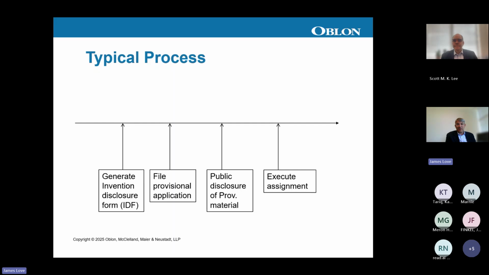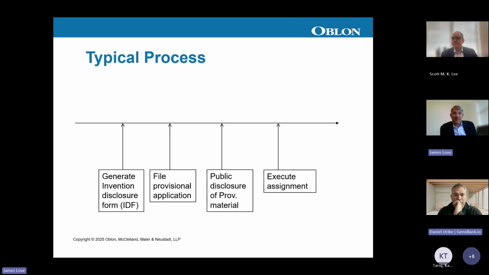And then also it's a good idea at the very beginning to work on the assignment. In the US, the ownership of an invention is with the inventors, right? And if there are two inventors, they equally own the entire patent. So at the very beginning, you want to make sure you work out the ownership of this patent. Is this patent going to be assigned to an institution? Is it going to be assigned to a company? You want to work on these things at the very beginning of the application process and not later on, because later on you can have disputes, you can have issues.